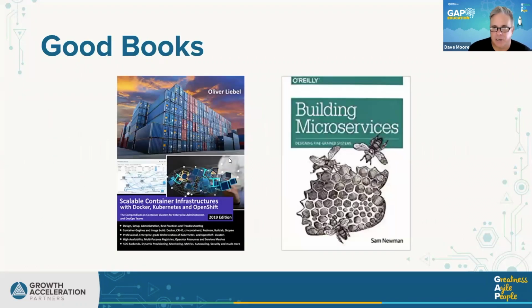Okay, two good books I recommend. Finish these, I'll give you some more. The first one is the best book on containers ever written by Oliver Leibel, and a really good guy, and he's very responsive on LinkedIn if you have any questions, and he calls out the good, bad, and the ugly, and it is absolutely a must read and my favorite book on containers ever written. And then we have Sam Newman on Building Microservices, which is the foundation for all this stuff. Just a classic and a solid book, and I highly recommend that too.